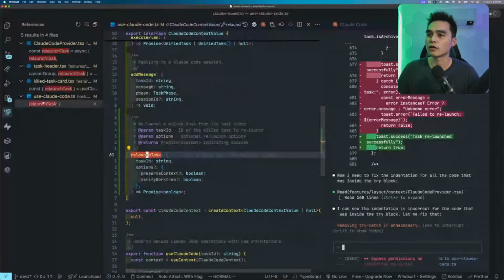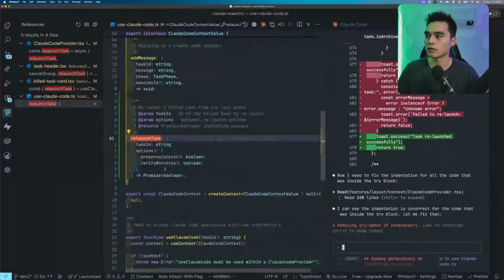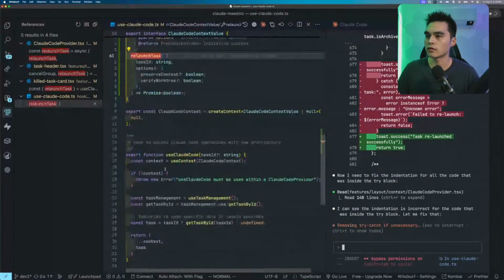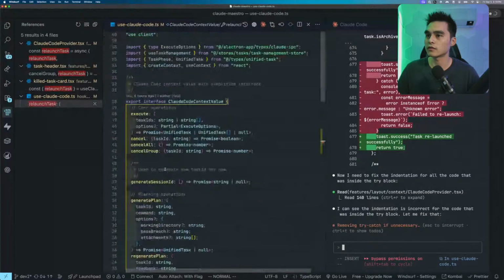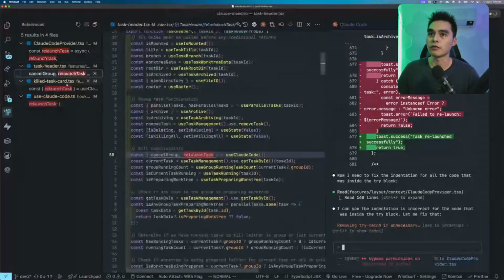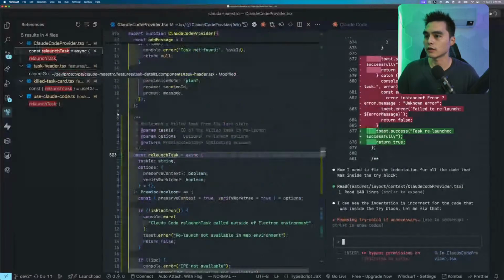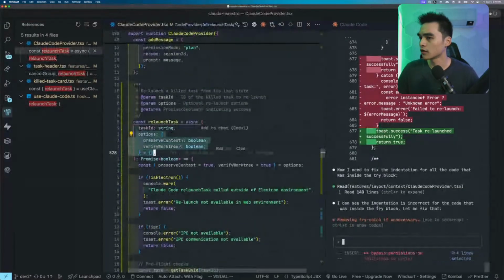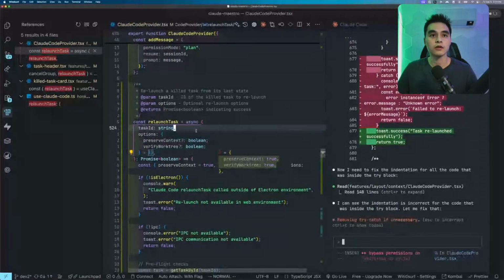And then useClaudeCode, this is just an interface. Yeah, okay. So what I can do is go back to wherever this was and remove this. Actually, I'm gonna have Claude Code remove this.